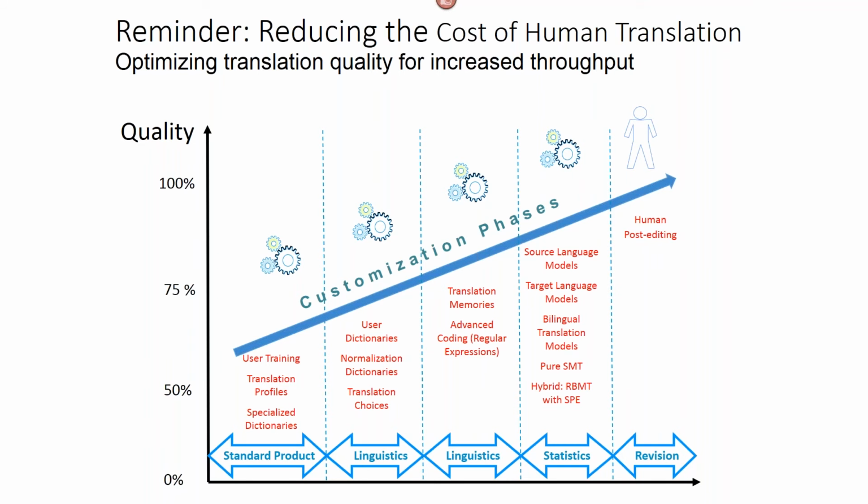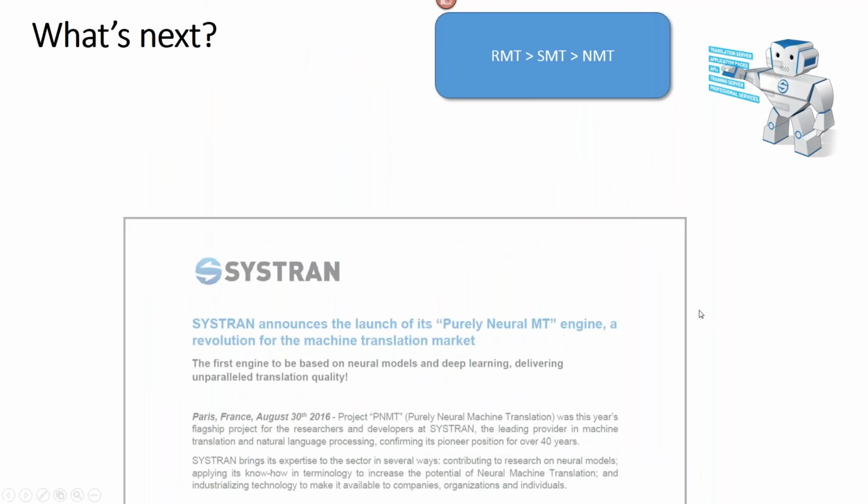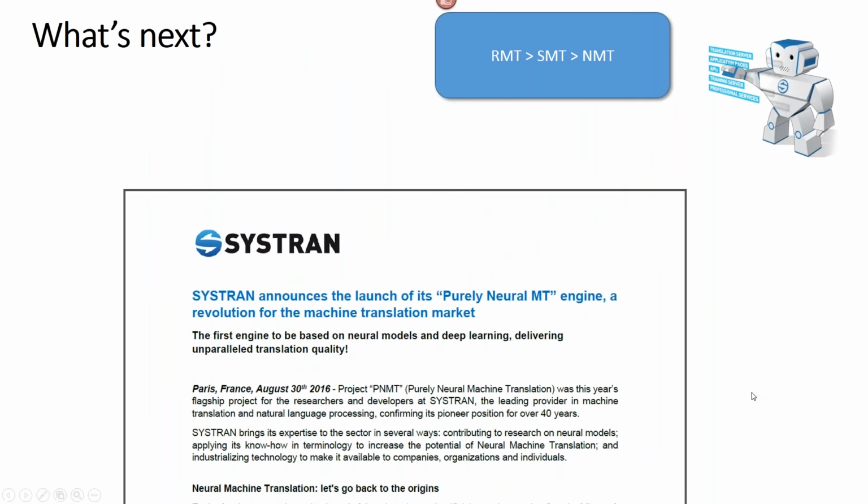Well, from rule-based machine translation to statistical. The statistical is something that happened about 15 years ago. We are there now even in a hybrid way with statistical post-editing. But even beyond that, as of yesterday, announcing that we have the technology to implement the neural networks technology, what's the new term, NMT, neural machine translation. And so that's really the avant-garde, or the next level of making it even better, right?